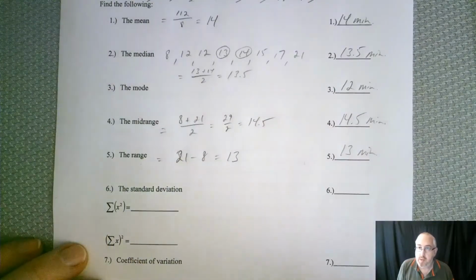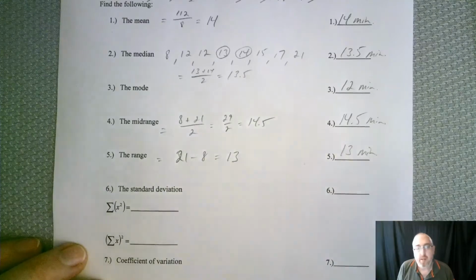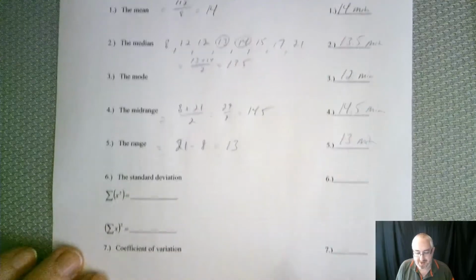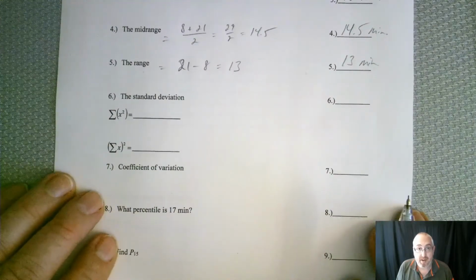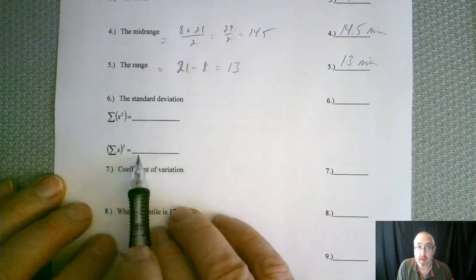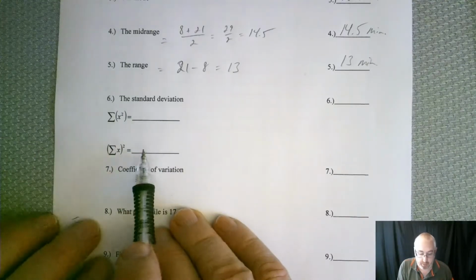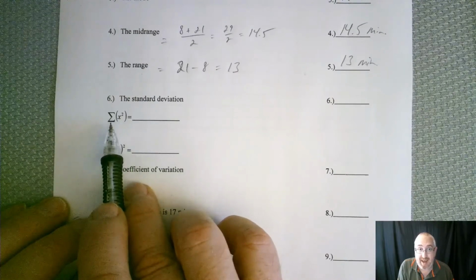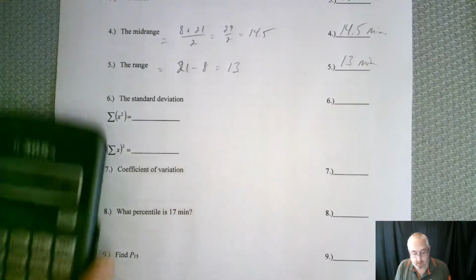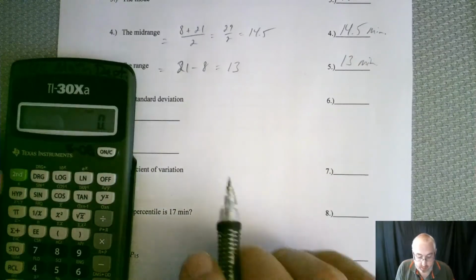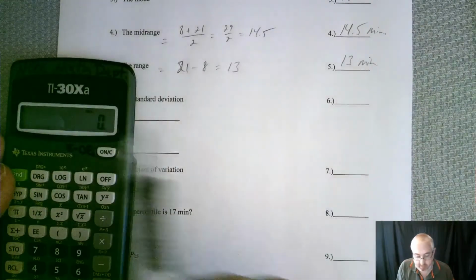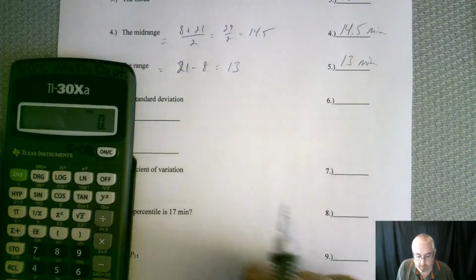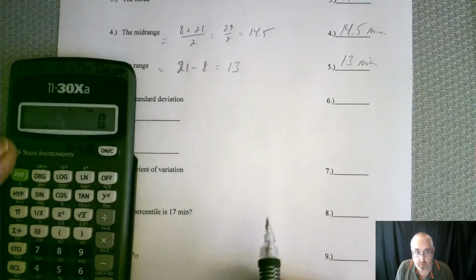All right, so those ones go fairly quickly, depending on how large the data set is, of course. But now the fun part, finding standard deviation. Now we're going to have to look at our two summations. Remember, these are very important that you keep them straight with what you're doing. For this first sum, you have to square the number first and then add second. So let's do that. We want to square each of those numbers. It doesn't matter if you use the original unsorted or your sorted, just pick one and go with that. I'm going to go with the sorted one.